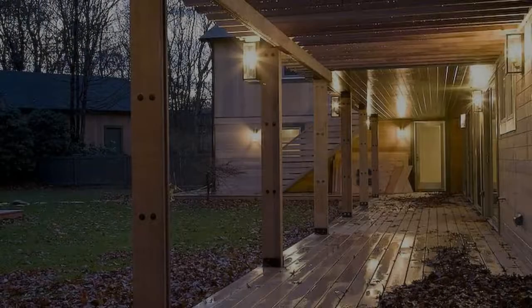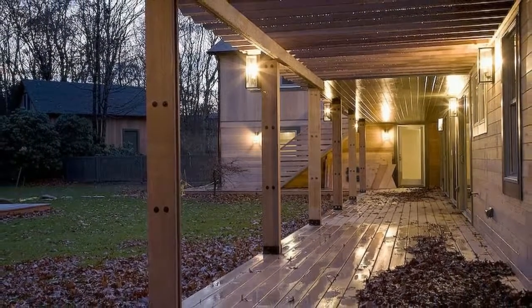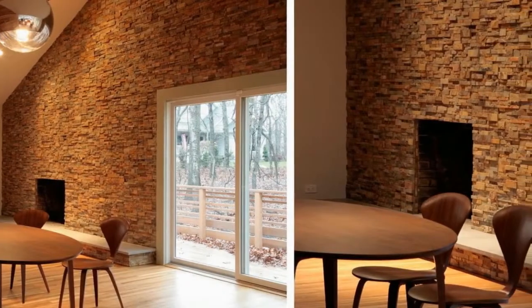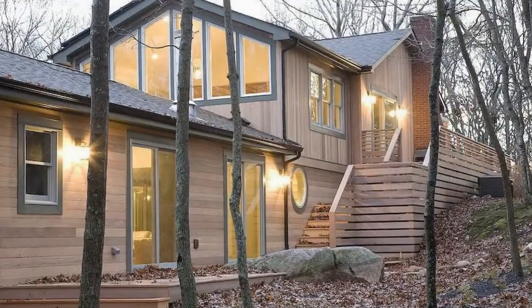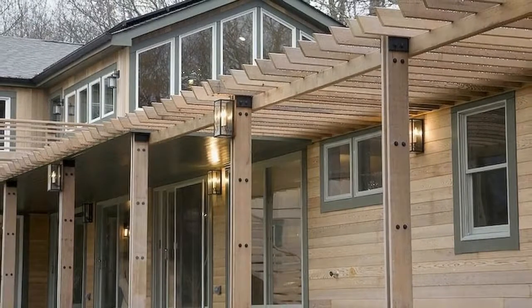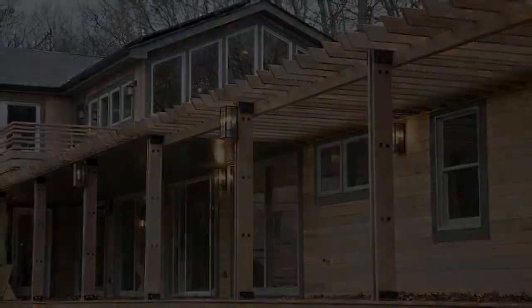When the night comes, the lightings have an impressive effect in brightening the house. Paying attention to the windows, you will see the uniqueness of the round-shaped window. It has a different style from the others in rectangular forms. However, that is not the only element that creates a stunning look. When entering the upper floor, a ball-pendant lamp is awesome, right above the dining table. Your eating time will be more interesting in this place, as the power of lighting is able to influence your appetite.